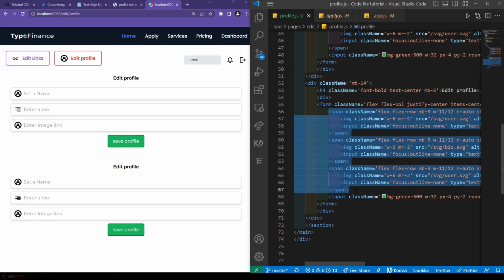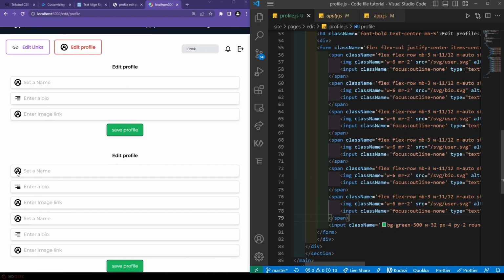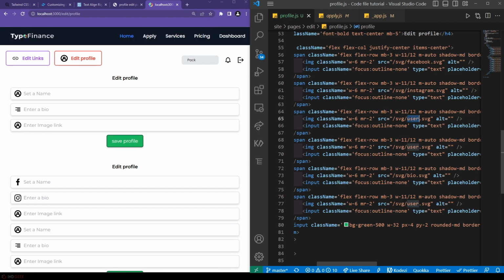We need 3 more fields. So copy this again and paste. Now let's change the social medias. First one will be facebook.svg. Second will be ig.svg, or we had probably instagram.svg. And then twt.svg for Twitter. And then for LinkedIn we had a weird name, lnkdin or lnkdn. Probably this was it. I don't know why I renamed this like this. And for GitHub we had GitHub. And for YouTube we have YT.